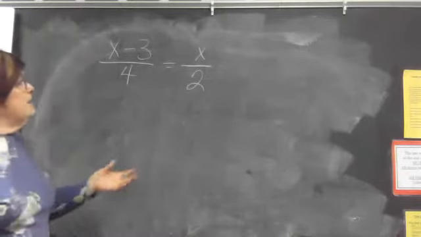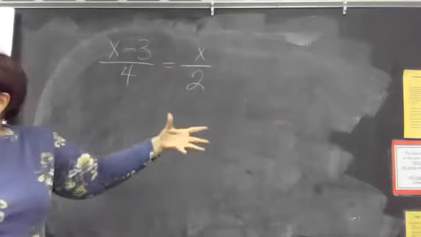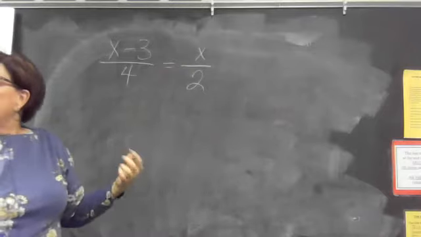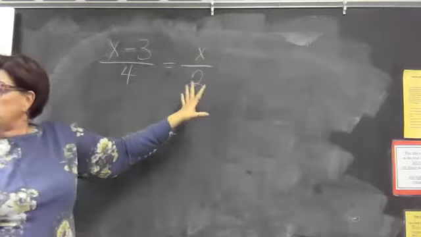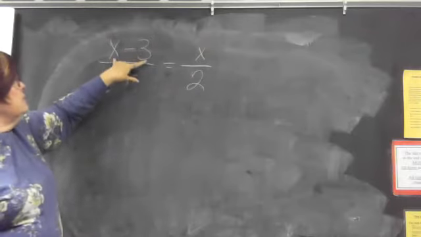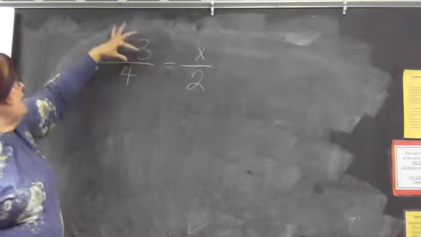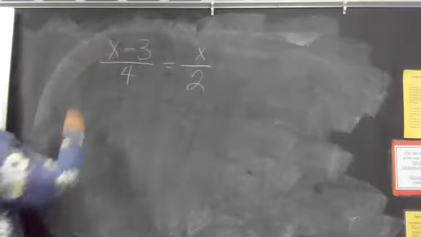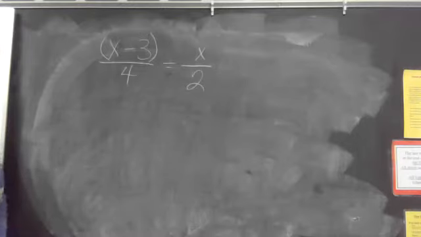Okay, so we have to decide if this is a proportion or not, because we cannot cross multiply unless this is a proportion. The definition of a proportion is one fraction equal to one fraction. This is not extra stuff because it is part of the numerator. If you have a plus or minus as the top or the bottom of a fraction, it actually is a set, and it will help you work these problems if you put parentheses around that set. Okay, so we have established that this is a proportion.